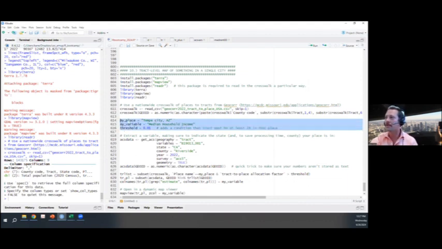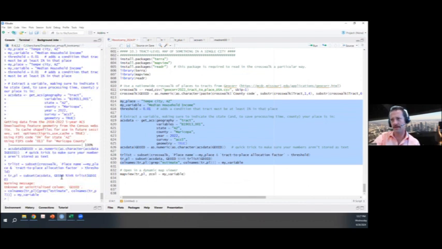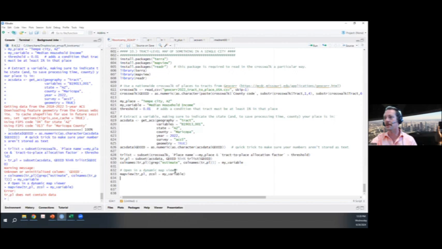So I'm going to declare a place and a variable, household income. I'm going to make sure that I ask for Maricopa County, Arizona. Solicit this tract data here. Make sure everything works. Okay, looks like it all works. And then I'm going to use this neat map view feature here.